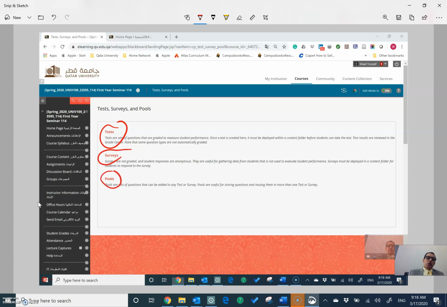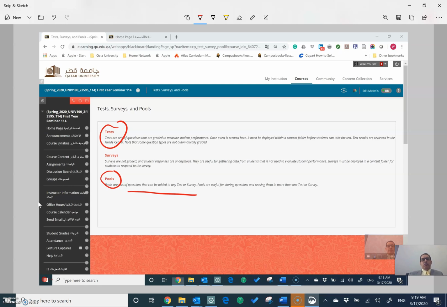So I'd like to know what is the difference between a survey and the others. All of us know how to do surveys, and you can do surveys here, but I'd like to explain what's the difference between test and polls. So there is a big difference here. This we call polls. That means when we need to create different modules, we call it sometimes an item bank.